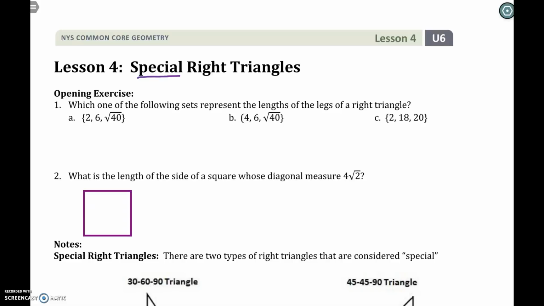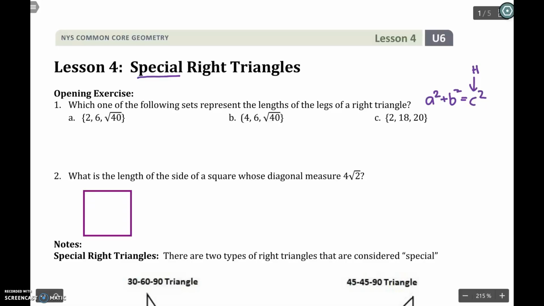For starters, if something is a right triangle, then when you substitute its sides into your Pythagorean theorem, it checks. Always remember that this is your hypotenuse and it has to be the longest side, the largest number. So when I'm trying to figure out which one of these is a right triangle, I'm going to figure out whether they check in the Pythagorean theorem.